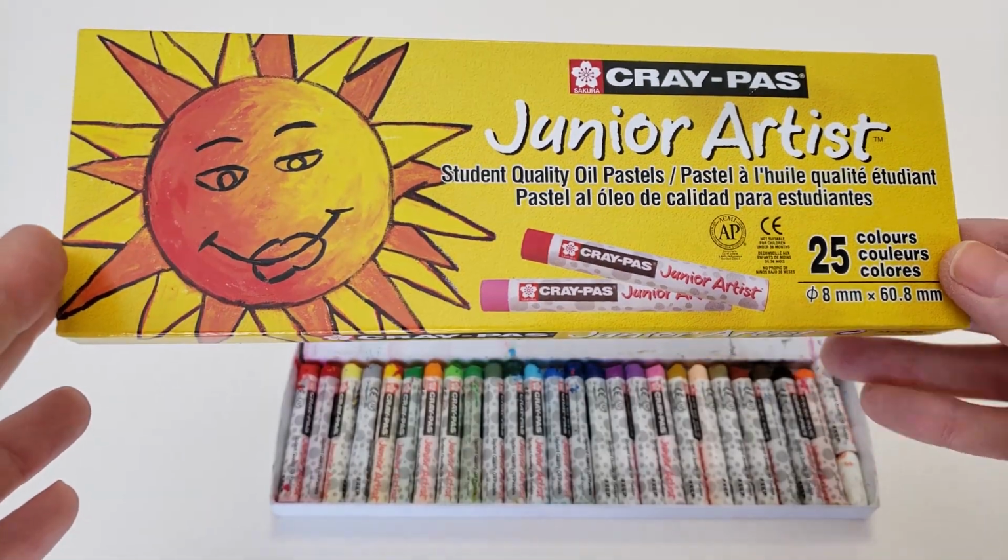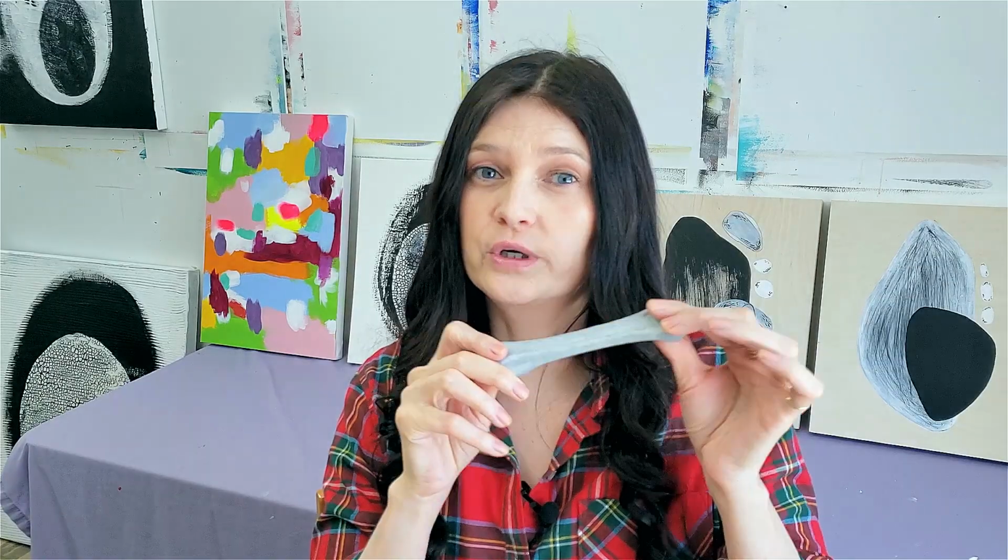They make a lot of crumbs, so the kneadable eraser would really come in handy for that. They dirty your fingers a little bit, but it's not so bad, and they can be used with blending stumps as well. But a classic recommendation for drawing and for colors would be colored pencils, of course.